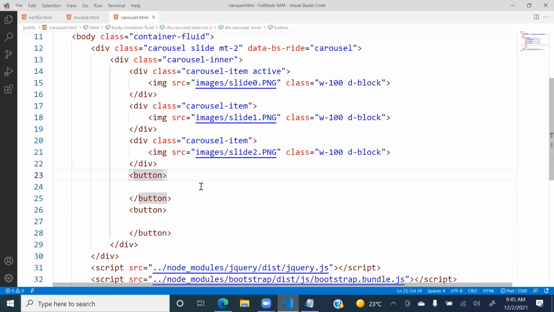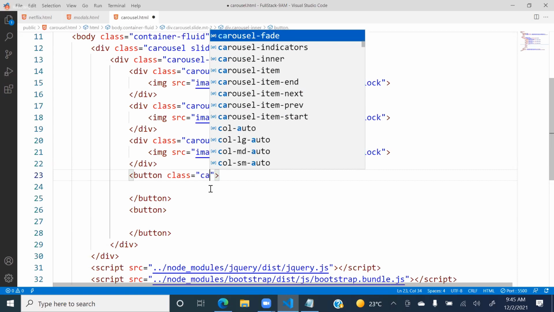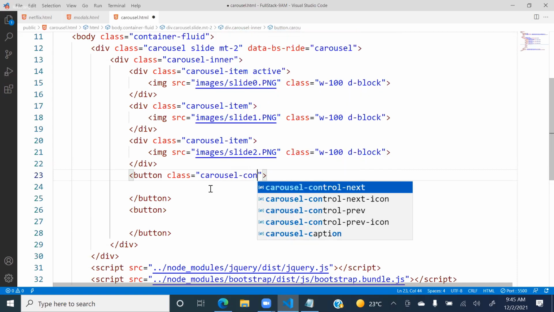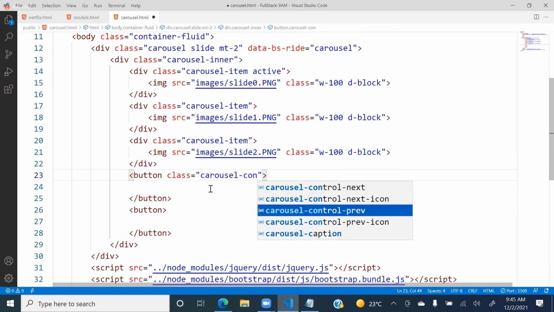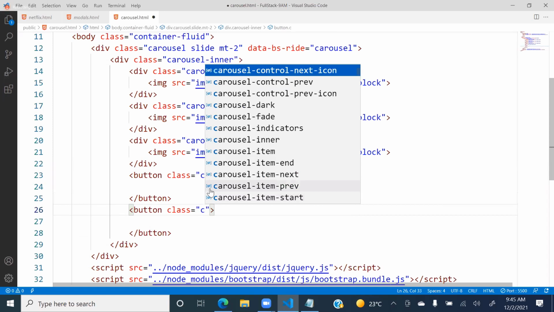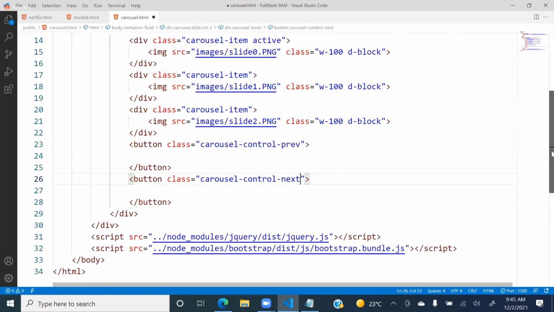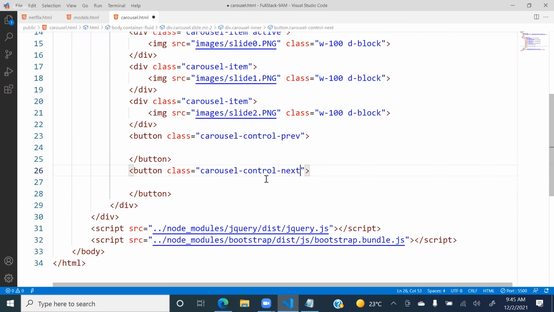So the buttons for carousel are defined with the class carousel control. This is the previous button, and this is class carousel control next. We have 2 buttons, a previous button and a next button. But the button should have some text or icon, so we have to put a span inside the button.